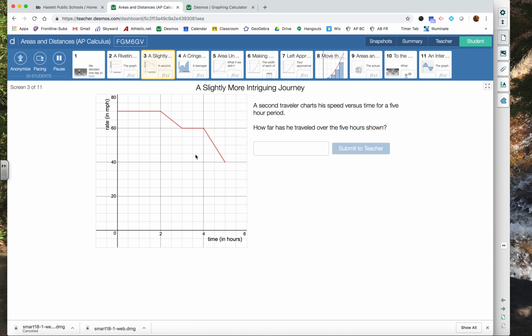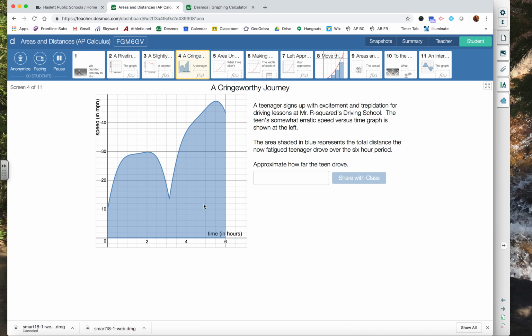We could actually find the actual distance this person traveled. In fact, some of you might have done this in physics. In physics, especially at a high school level, they try and keep the graphs to nice, neat shapes that are easy to find. Okay, then we kind of work our way up to this monstrosity here, where we have a graph that is curvy. We have a terrible driver here, and we are now looking to find the area underneath this curve. And no matter how we try and piece together little sections of graph here, we're not going to get the exact area because we don't know how to find the area of blobs and things like that.